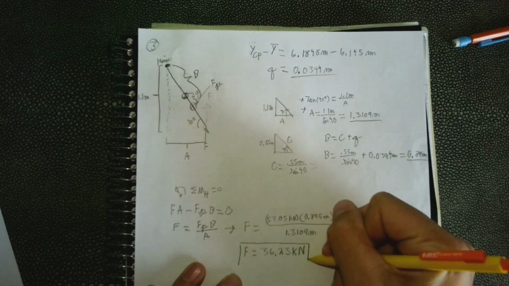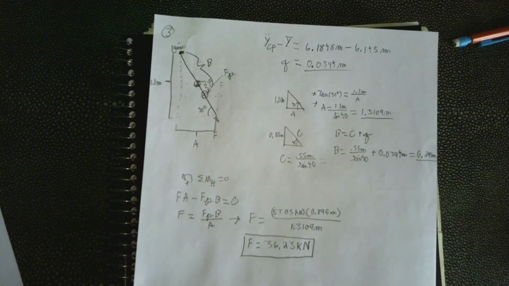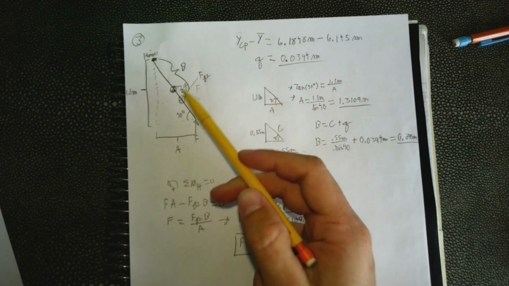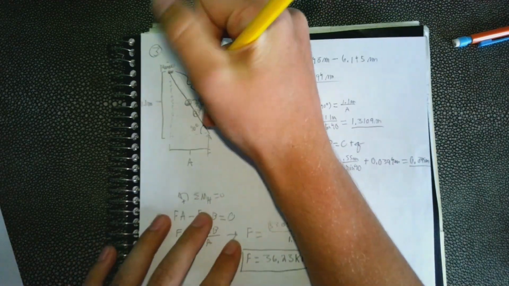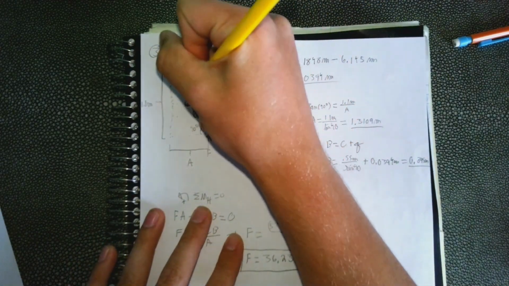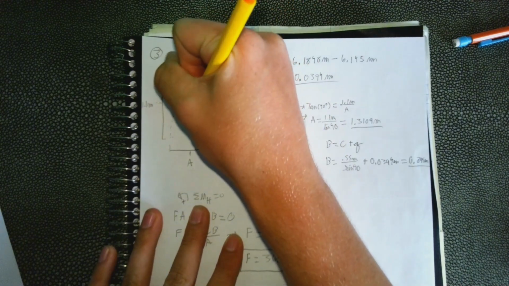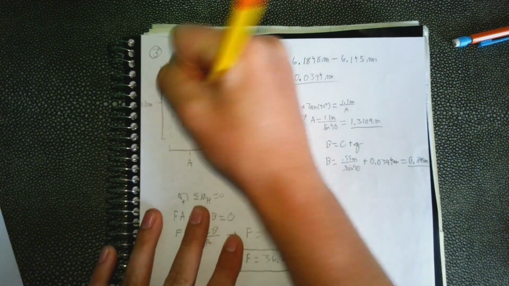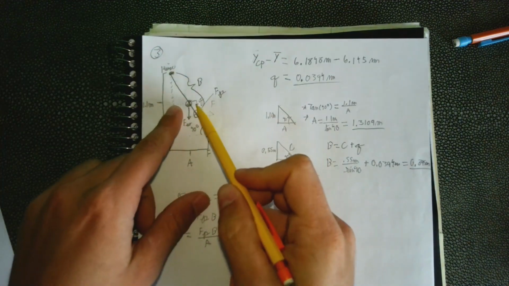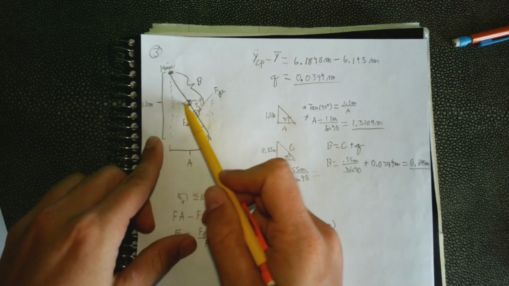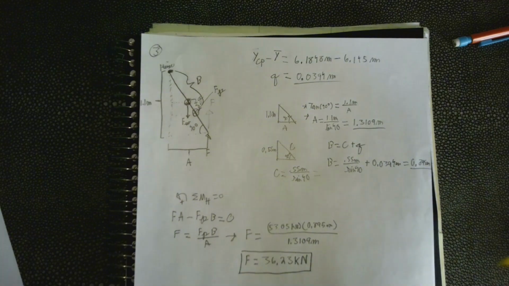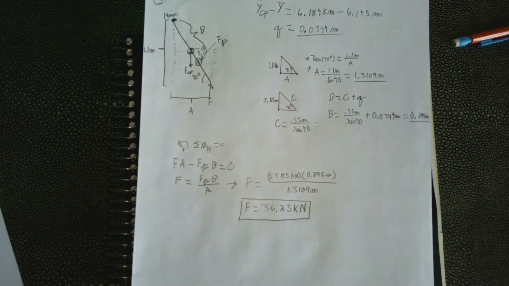So at a minimum, this is the force required to open the gate with the weight. We notice we didn't use the weight because it said not to. If it didn't say to neglect weight, we would actually have a force of weight here, and then we would have to use this perpendicular distance here, but we didn't have to do that, so this is the answer.